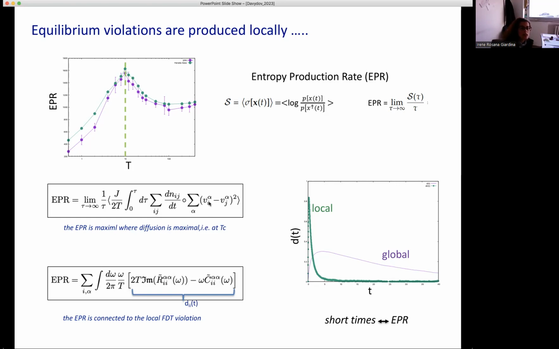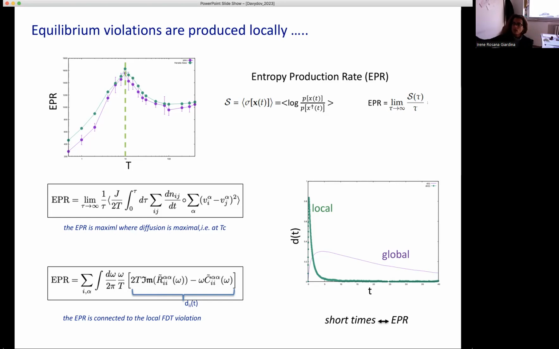The second observation is that, with a little bit of analytical computation, I can also rewrite this entropy production in terms of the violation of FDT that I introduced before, and in particular the self-contribution to the violation of the fluctuation dissipation relation, which is this quantity here. These are called Harada-Sasa relationships, and they have been computed for other systems by Harada and Sasa, and we have adapted the computation here. So here is the plot of the EPR, and we see that the EPR peaks at TC, okay? Since the EPR is related to the self-contribution of the violation factor, we understand why the local violation of FDT peaks at TC.